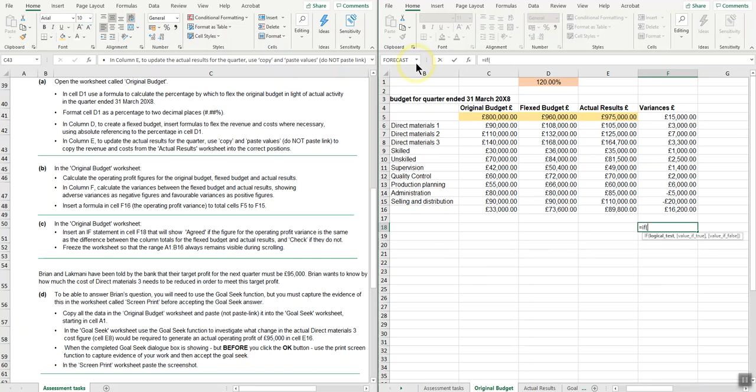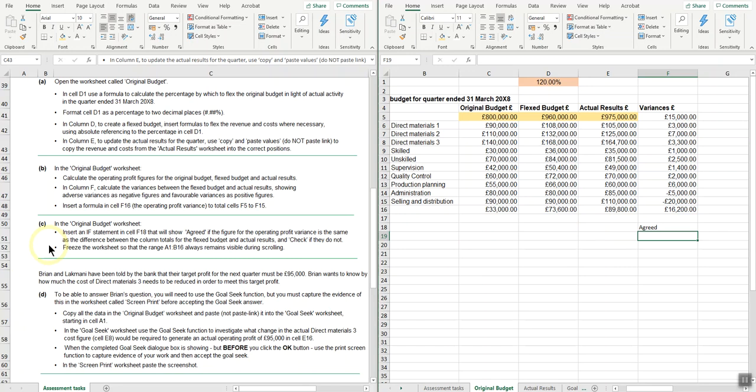So it goes equals IF this value here equals E16 minus D16, then put agreed. Otherwise put the word check. Good, agreed.